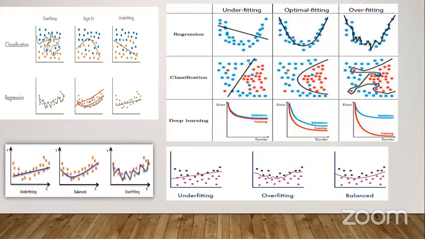So it tries to pass through the maximum data points, and the difference between the actual data points and my prediction will be less. Okay, this is my actual data point and this is my prediction point, in a different color. This is my prediction, this is actual, so the distance will be very less. So I have to try to fit a regression equation in such a way that it is very close to the data points, not going exactly through all the data points.